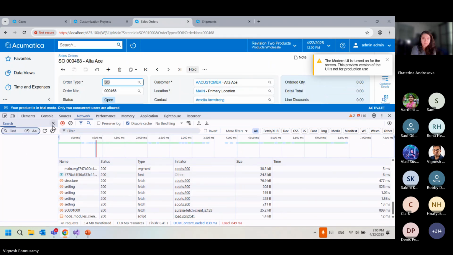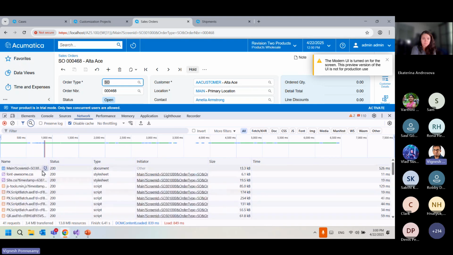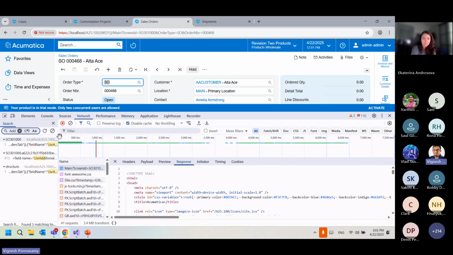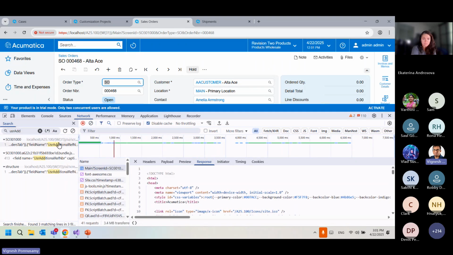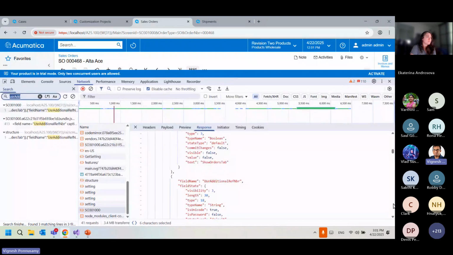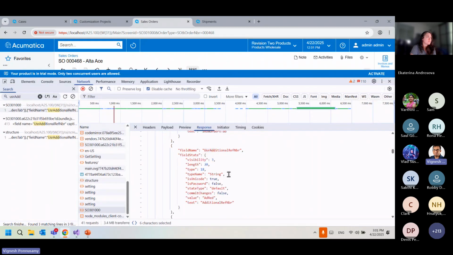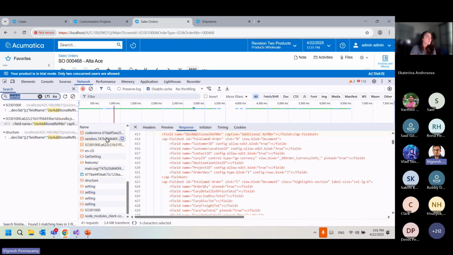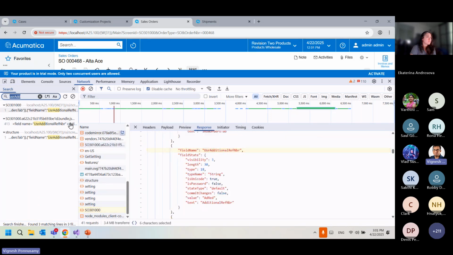And you can do a search. For example, I'm searching using the field name that I just created. As you can see here in the browser, you can see all the different TypeScript properties and the UI properties that we have set for these fields. This comes in handy when you want to troubleshoot and see whether the field made it to the front end or not. That's something very useful.